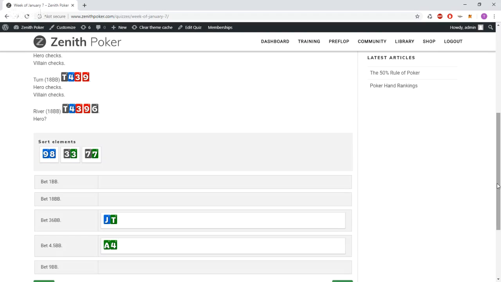Ace 3, king 3. Those can all value bet the river once you check, or should be value betting the river because of the 50% rule. Okay, so because of the 50% rule, he has to value bet a 3 or 3 some of the time, right? Because of that 50% rule. What does that mean that you can do when you have a 3?